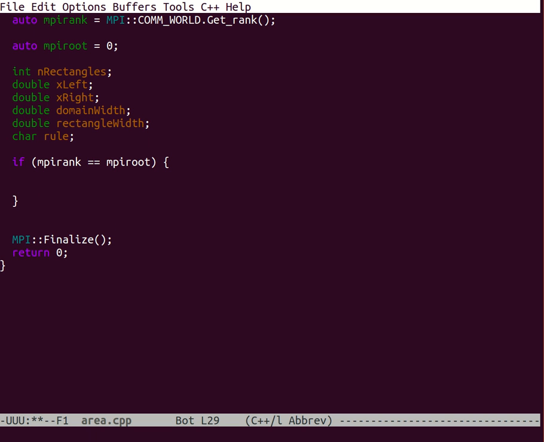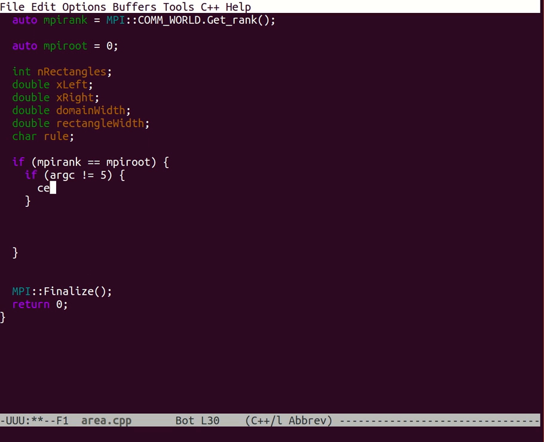So how am I going to do that? Inside this particular if branch, first I'm going to check to see if argc is equal to 5 or not, because I'm expecting 5 command arguments from the user. If the total number of command arguments is not equal to 5, I'm going to exit the program right away.